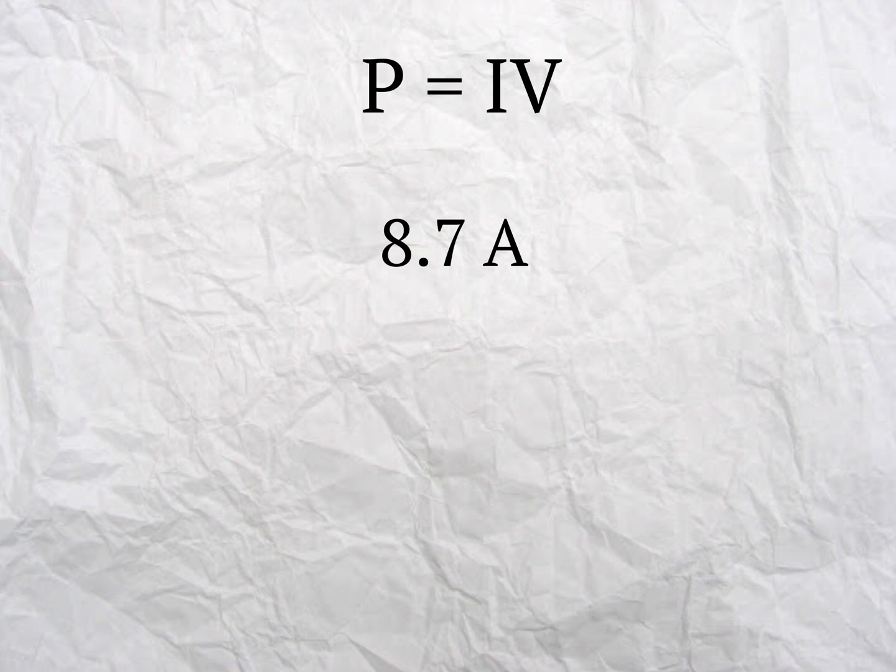Question 2 just wants to know the formula for electric power. Well, that's P equals IV or P equals I squared R. Now you could use power equals work done divided by time too, since that works for power including electricity, but I don't think that's what the question expects.